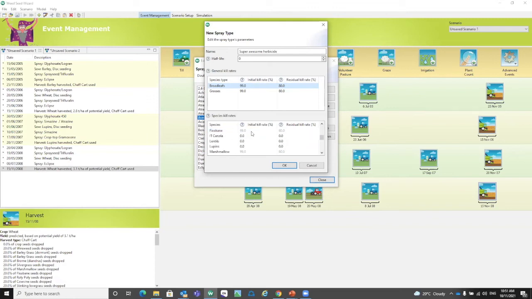So if we had kept new double G in this list, then we would have double G and new double G. And we could change that initial kill rate to 20% if we thought new double G had really bad resistance problem. You will notice that after it automatically fills in these numbers, the crop is blank. And I imagine if we had super awesome herbicide killing 99% of broadleaf and grass weeds, we would also kill 99% of the crop. So realistically, this would probably also be 99%. But again, you can put those numbers in and set them to wherever you like.